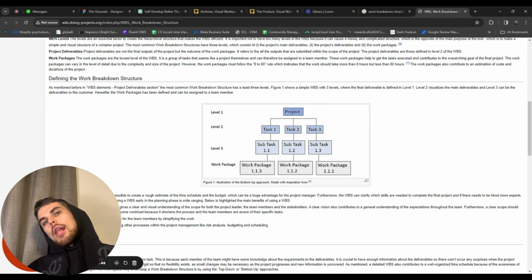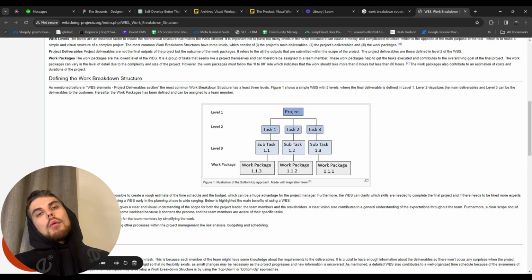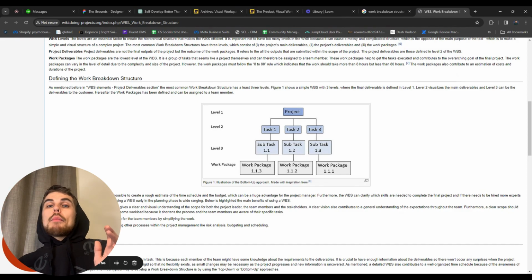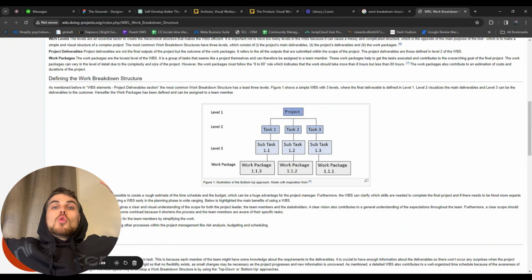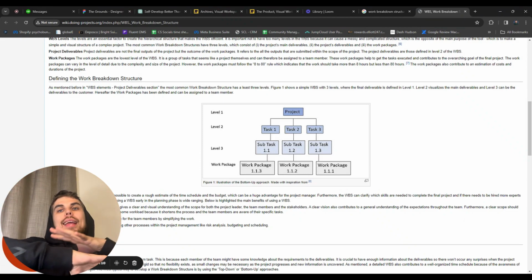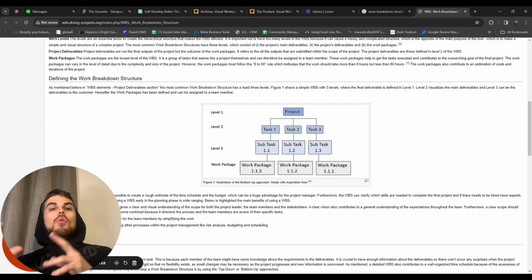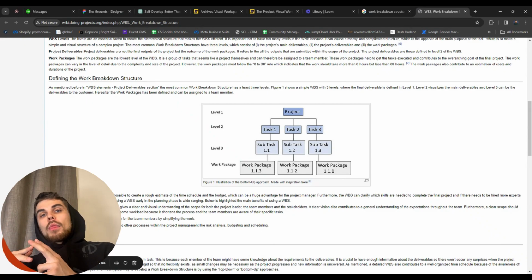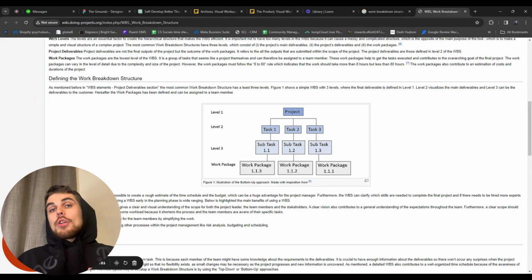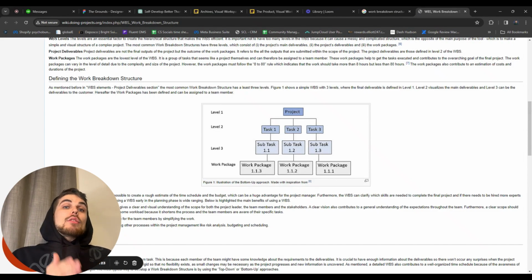Remember to use either Trello or something like Monday.com or Jira, which I shared in the previous video, to list down these work packages and schedule them. So the first step is you're going to have to create a huge work breakdown structure for your whole project from A to Z, right? For your first mountain. Then you're going to want to take all these work packages and schedule them in an app like Jira or Trello. And then you're going to assign these work packages to your team. And finally, you're going to be putting milestones and set dates to complete those.